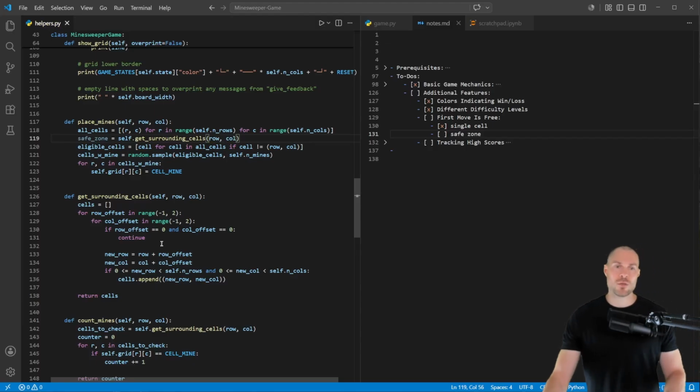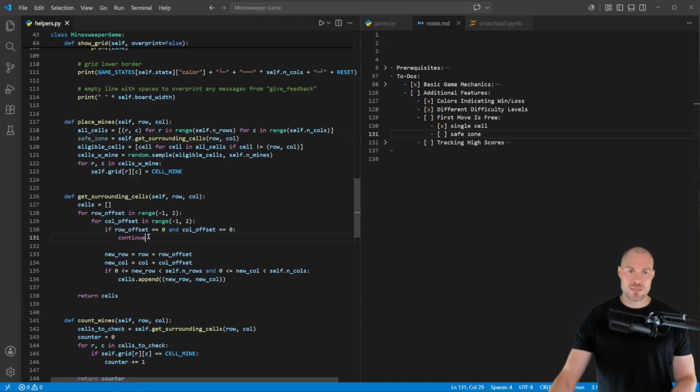However, the way that we designed this get surrounding cells method is that we didn't want to include the center. Now, for our place mines method, we want to include the center. So we're going to add another parameter and call this add_center, and by default this is going to be false.